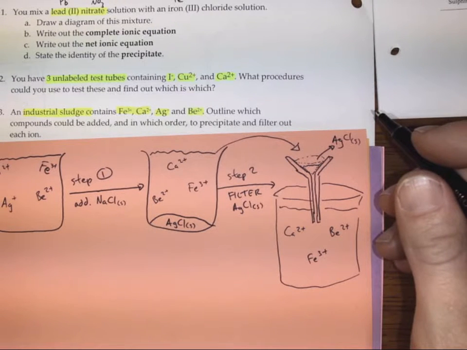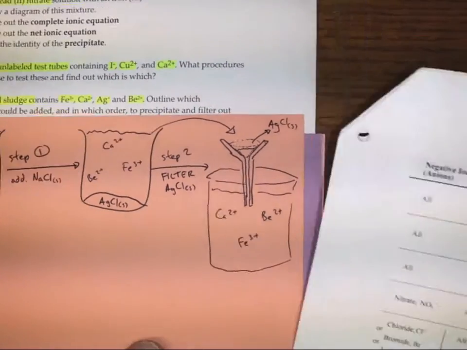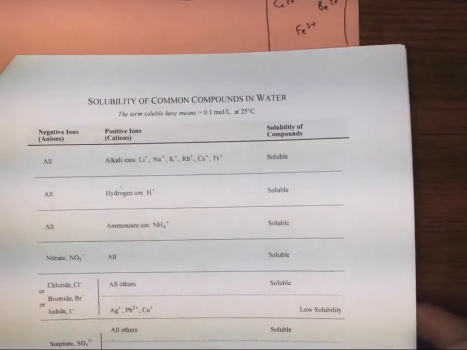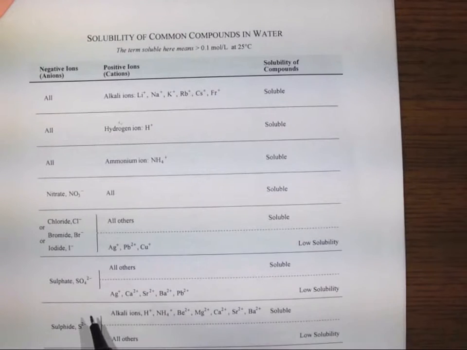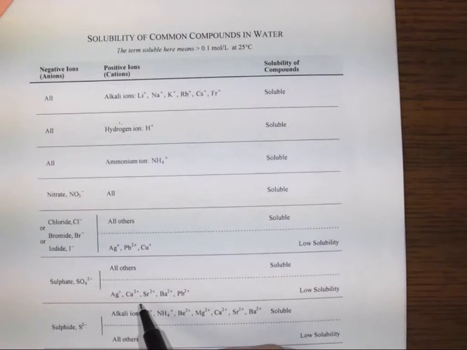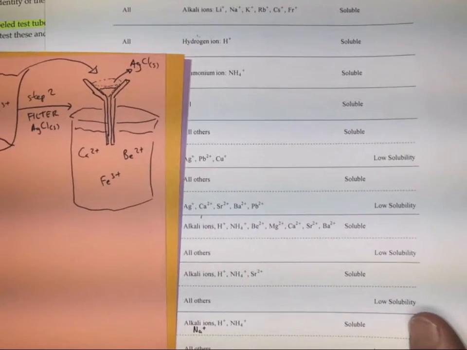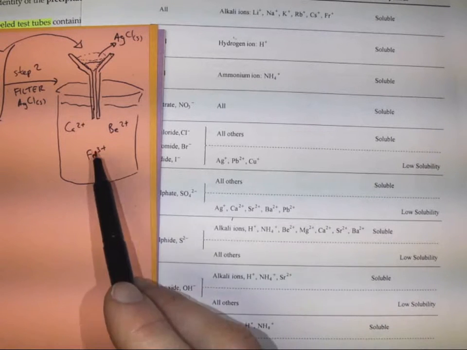So then we're going to move on to try and remove another one of these ions. So what can we remove now? We've got calcium left, beryllium, and iron. Now I seem to remember we saw something we could add that would take out calcium. We talked about it when we were trying to select one to add in step one. And yeah, it looks like we could add sulfate. Sulfate looks like it removes calcium, but it doesn't look like it will form a low solubility compound with any beryllium or iron compounds.